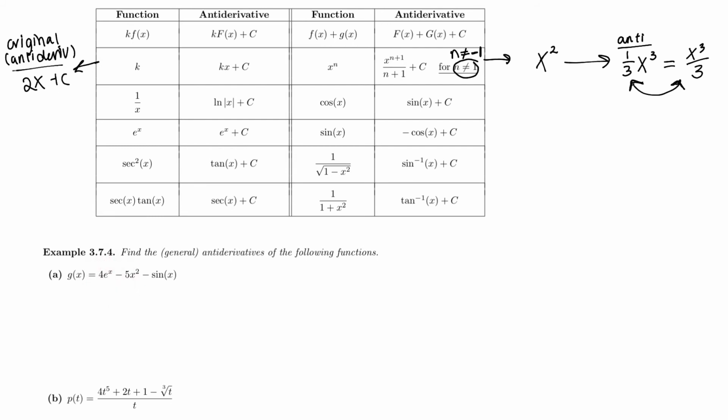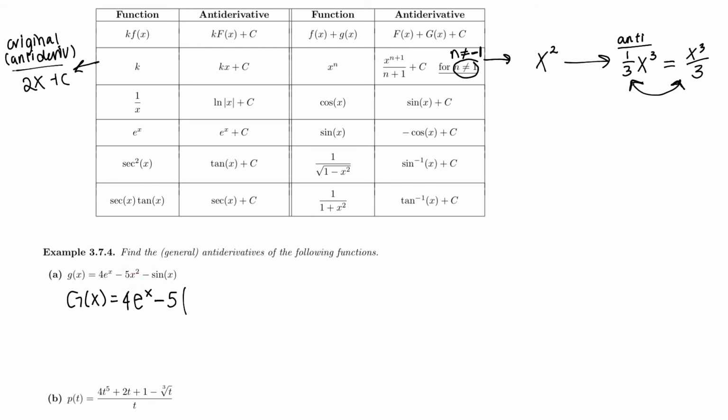So we have 4e to the x, and we know that if there's a constant out front in its antiderivative, we'll use the capital letter for the antiderivative, the constant can stay there. And then e to the x, its antiderivative is just e to the x. For the next part, once again, this constant right here can stay here, and you'll see why in a second. -5, and then we can just do the antiderivative of x squared.